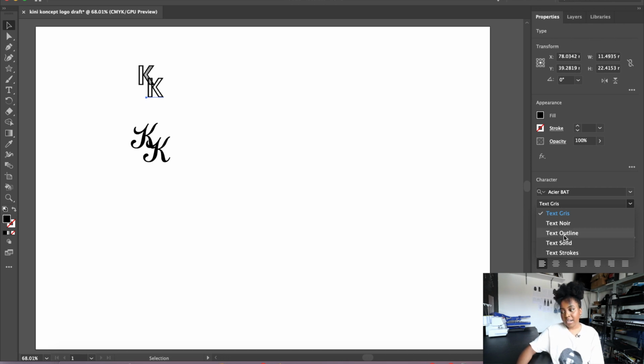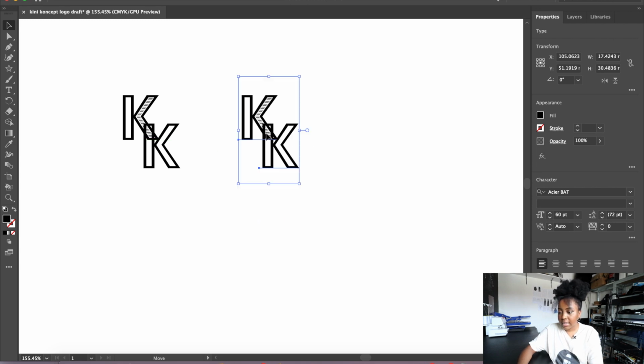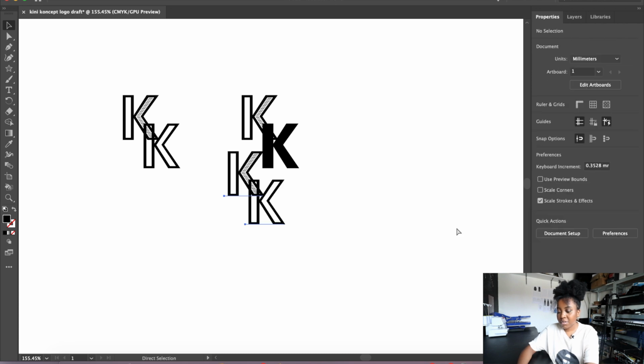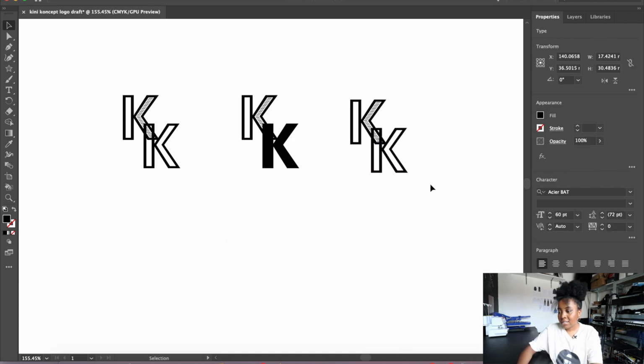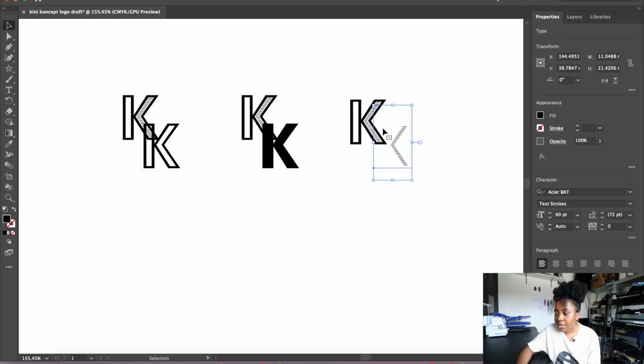Oh, I can't decide. I might go for this one for now, but I'm actually gonna copy and paste that as well so that I can go for the other one as well. And I'm gonna copy and paste that once again and go for that last one, which I think is quite cool. I kind of wish I could have a line here to represent. I can have a line there.